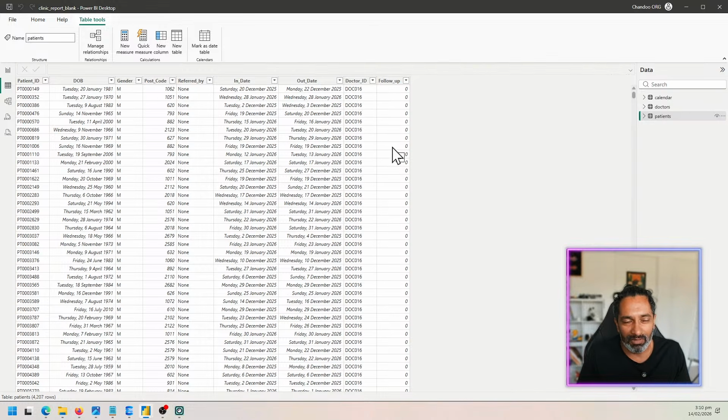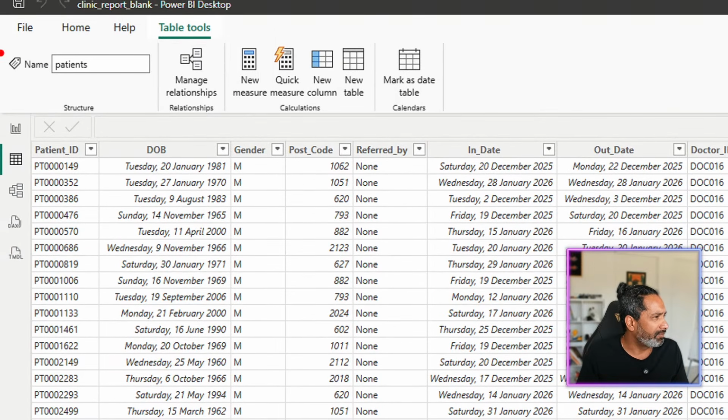The data, even though it is self-contained, actually comes from some sort of a SQL or cloud system. You can imagine it like that. But for now, everything is already in Power BI. Okay, so the way this is, I'll see if I can zoom this. Okay, yeah, we can zoom this. So I'll show you a single record.